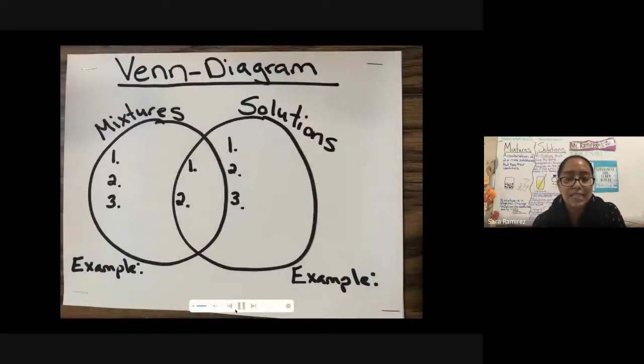We also have our baby calves that were also fed that pet lac. And then my last thing I just want to go over with you guys, we talked about mixtures and we talked about solutions. So if you guys were to create a Venn diagram, what are 3 things you know about mixtures? What are 3 things you know about solutions?